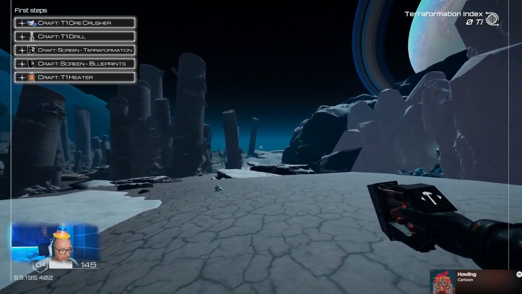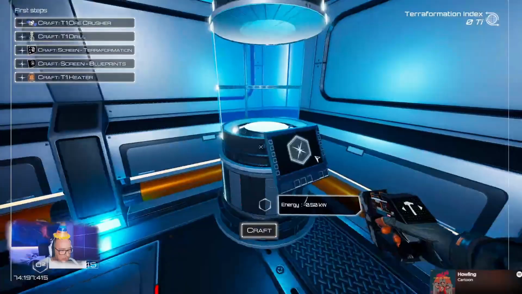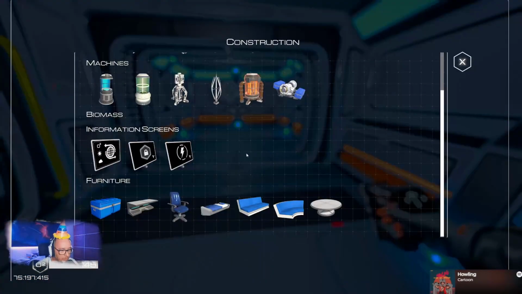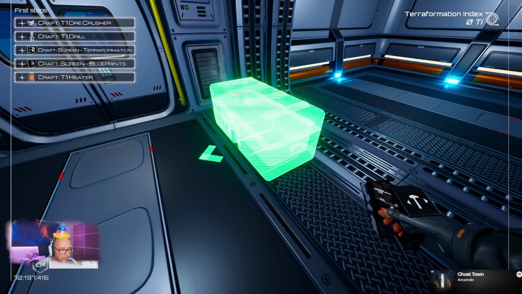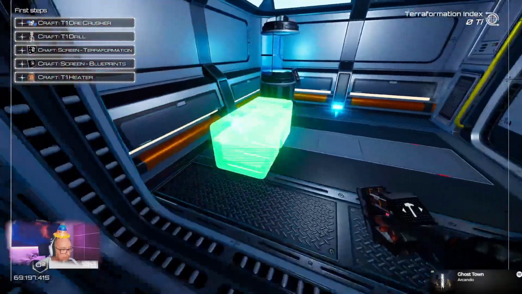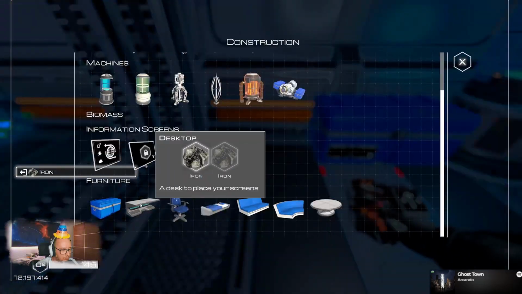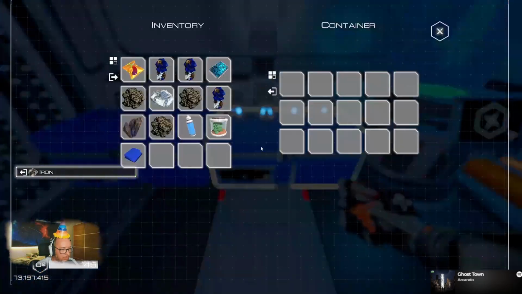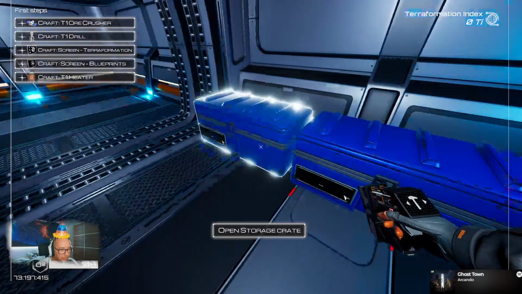Did I just spawn at the edge or something? Never knew there was an edge. I'm gonna edge. What was it again? Control? Yeah, control. I might as well put it here. There we go. Now we got some storage space. Put some coal in it. Dolomite, I guess. Whatever.